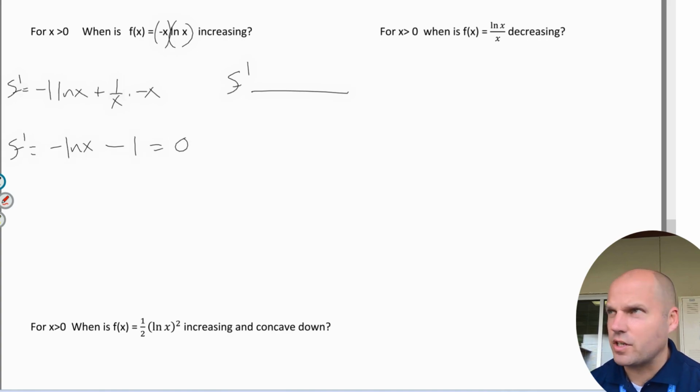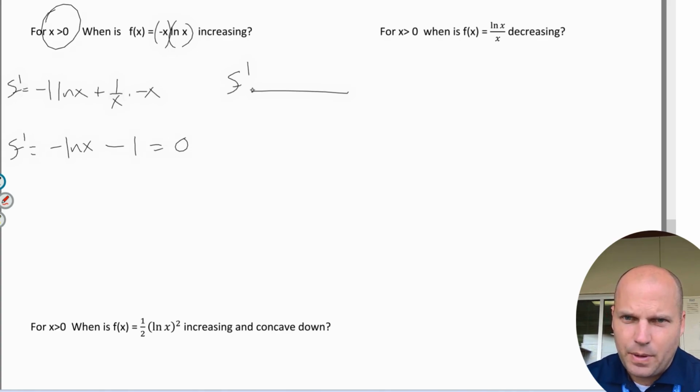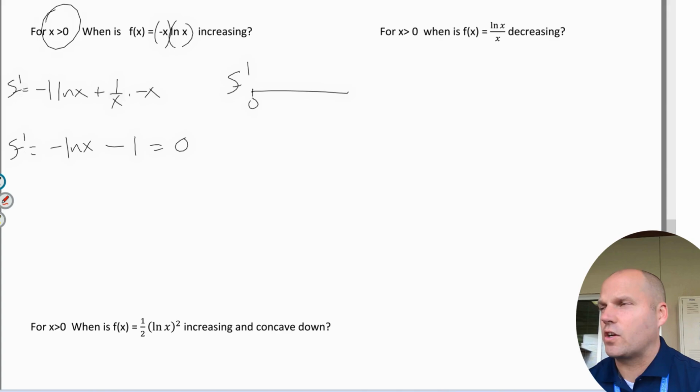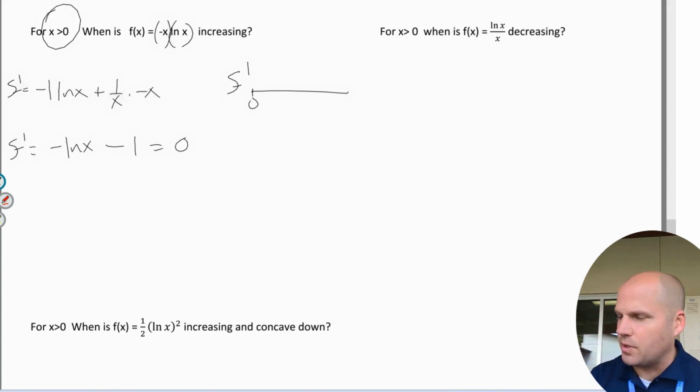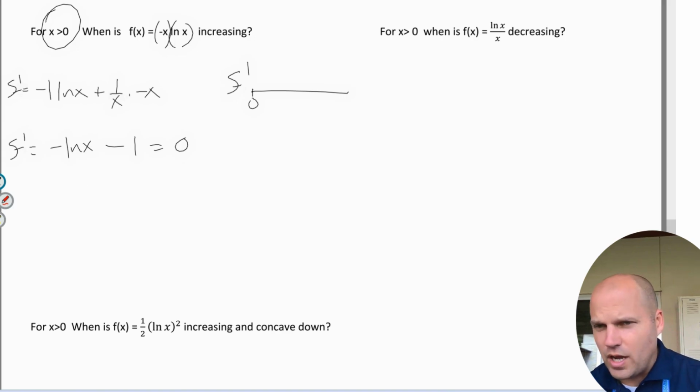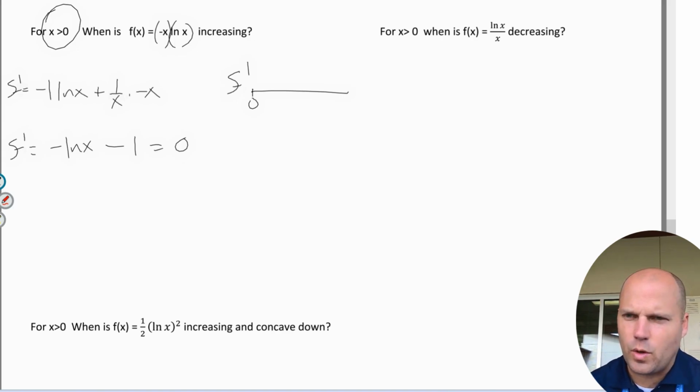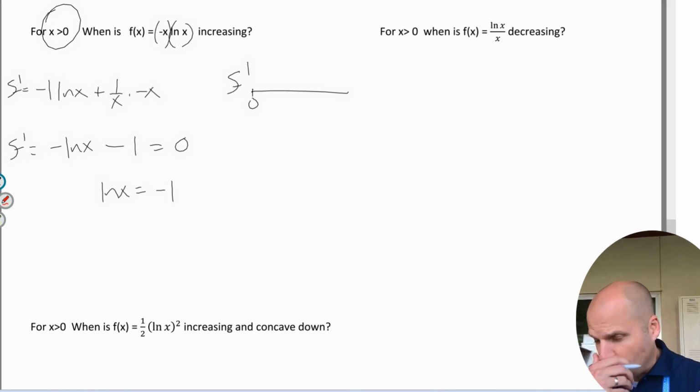And we'll set that equal to 0. Now, here's the key. You will be told that you're only allowed to plug in positive values because you're using the log function. You're not allowed to plug in 0. You have to plug in positive values. And we don't factor. We're not going to factor for these equations, something we're always used to doing. All of a sudden, we don't do. We just solve normally.